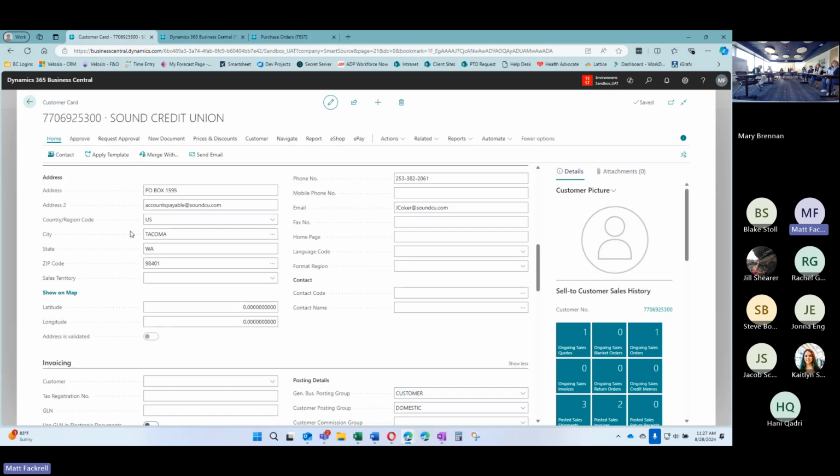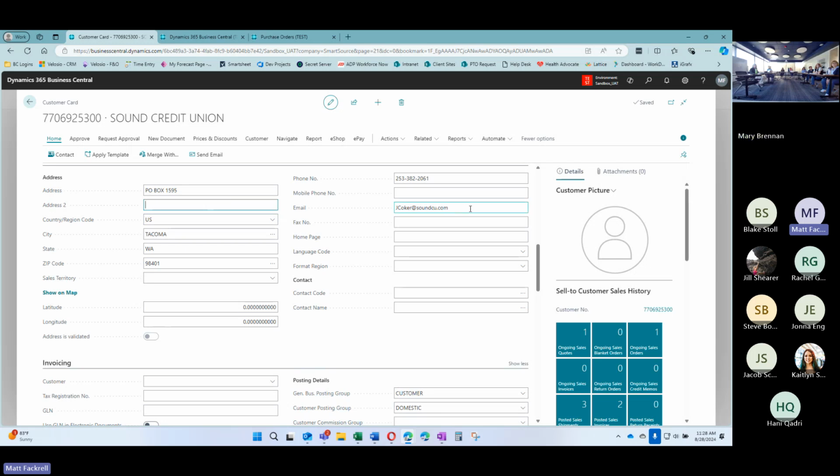On a customer, we can fill in the address and information. I noticed on a number of your customers, you had email addresses within kind of this address two field. So let me show you a little bit of how contacts work within a customer so that you can maintain this data a little bit cleaner. So I've got an accounts payable email in here. I'm going to go ahead and copy that. And actually, I'm going to delete it out of there because really on the mailing address, I don't want to put an email in there.